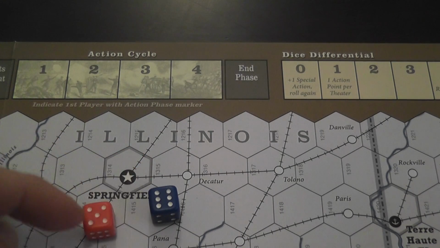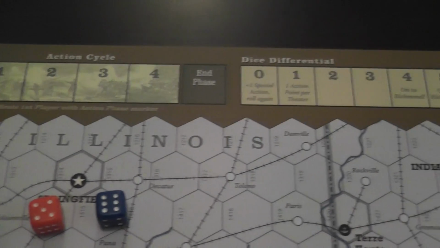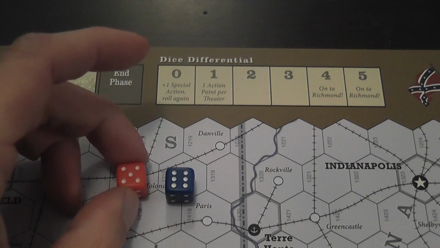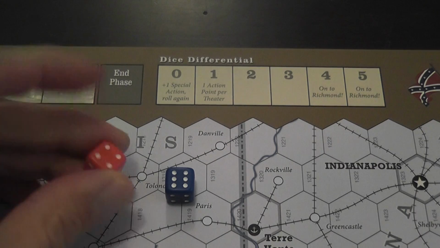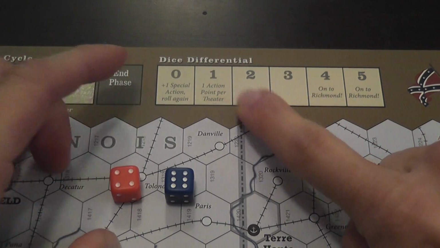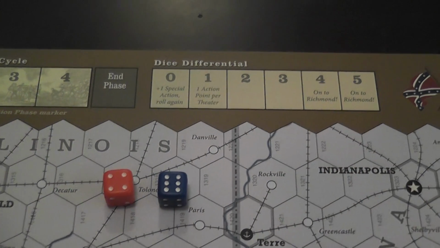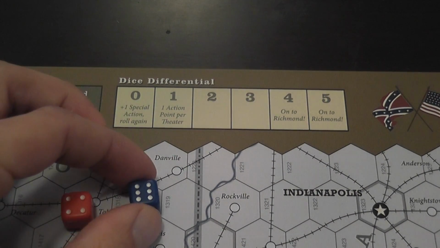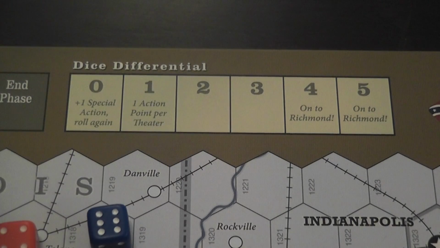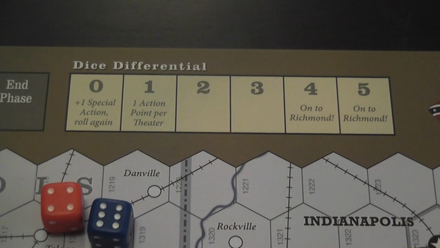Here, for example, the Union is 1 point higher than the Confederate player. Here you have a track where you will place a marker to record the differential. In this case, the differential will be 1. To make things simpler, let's say the Union rolls 4 and the Confederate rolls 2, so the differential is 2. You place a marker there. The differential represents the number of action points that both players have. The player who had the highest result will go first, and in this example will receive 2 action points to spend to perform actions, and the other player will go next and will receive the same number of points. So both players in this case have 2 action points, Union player going first.